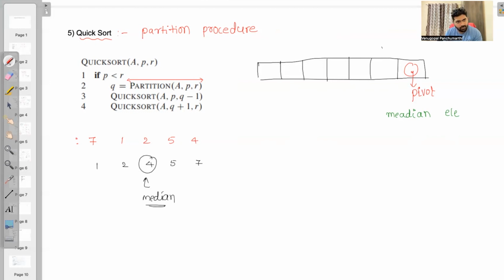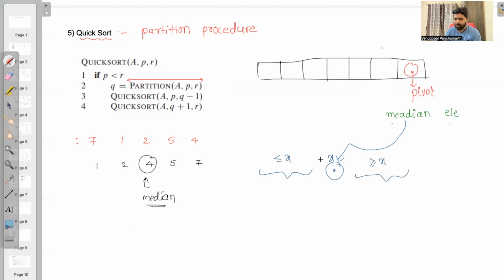Correct? So the last element you are choosing as the pivot is, let's say, the median. Then at the end of the partition procedure, we place this pivot in such a way that everything on its left side is less than or equal to x, and everything on its right is greater than or equal to x.